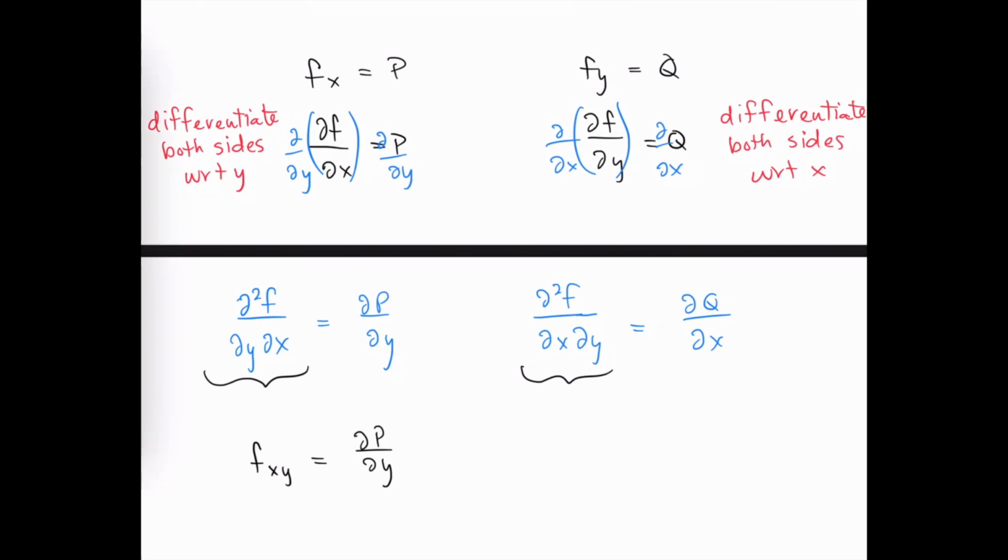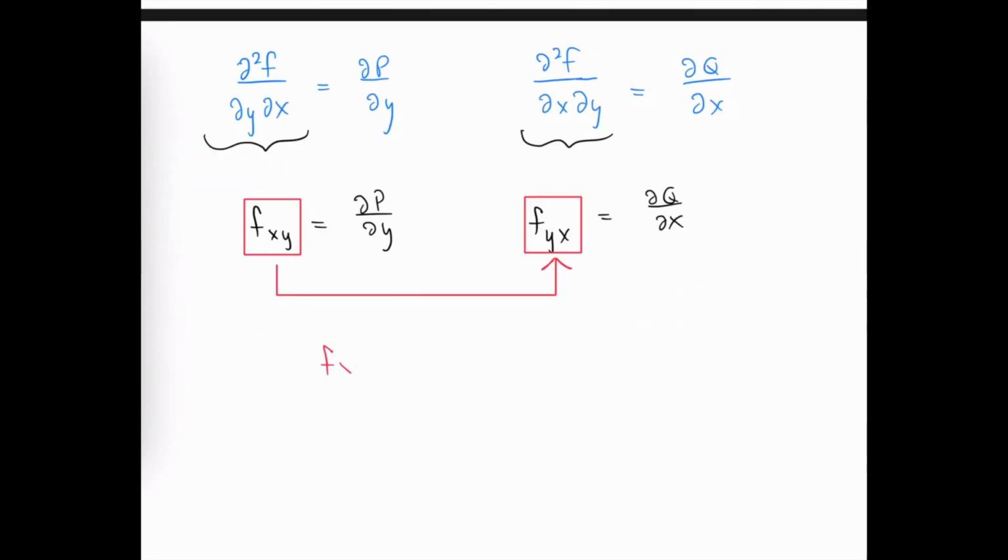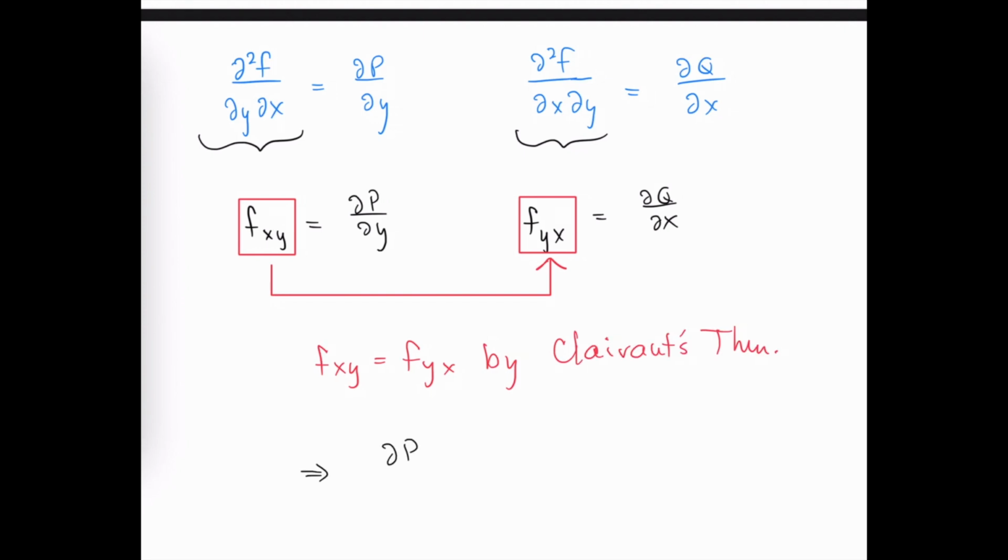Over here, on the left-hand side of this equation, we have the partial of the potential function first with respect to y and then with respect to x, again, leaving the curly D notation on the right-hand side. Now, if you'll recall, f_xy is equal to f_yx by Clairaut's theorem, which then leads us to partial P with respect to y is equal to partial Q with respect to x, which is what we were trying to prove. And this is a quick test that can be performed on a vector field to determine whether or not it is conservative. Then we can start trying to find a potential function for that vector field.